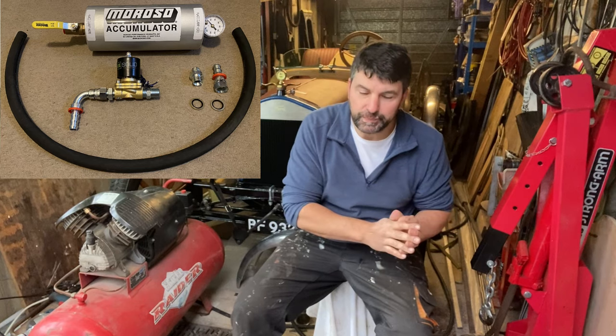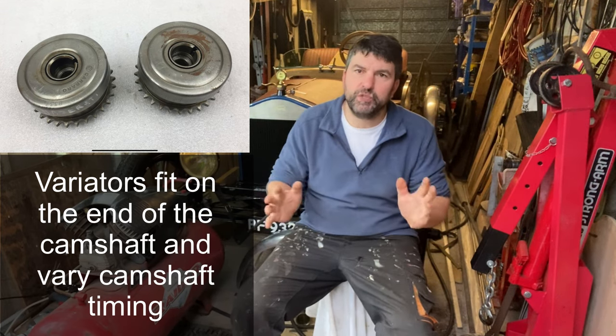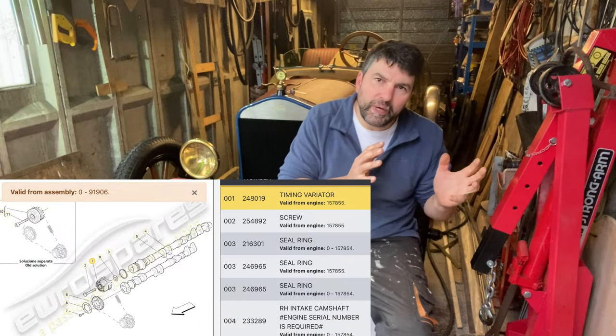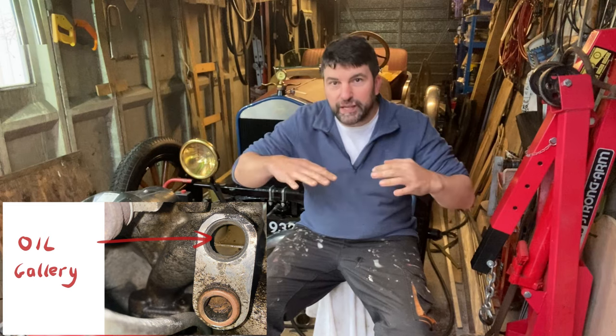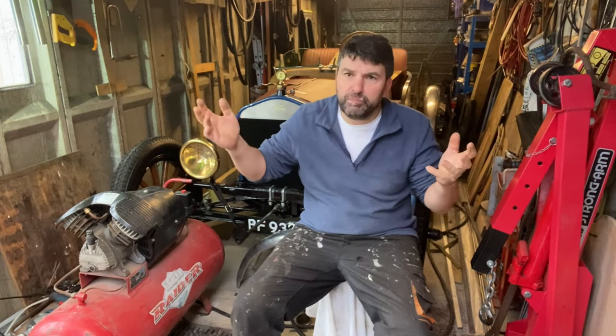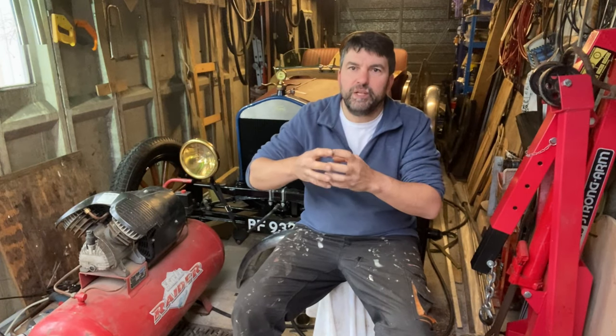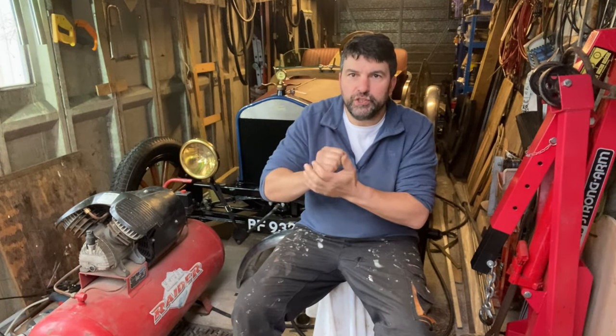You might be wondering why I'm doing this. The earlier Gran Turismos had an issue with variators, as did many cars in that era - Ferraris, Lamborghinis, Mercedes, Alfa Romeos all had a similar sort of problem. The variators weren't quite as durable as they should have been. In the Gran Turismo this is perhaps slightly worse in that you've got a large oil gallery, and when you go to start the engine the oil typically drains down into the sump. It takes a while to pump that oil up to the variators, and in that time the variators are spinning with metal on metal contact. So after a number of starts - five thousand, fifteen thousand, fifty thousand, maybe even a hundred thousand miles - they wear and start making noise. The noise on mine is like a whirring sound; others make a staccato sort of d-d-d-d-d type noise.